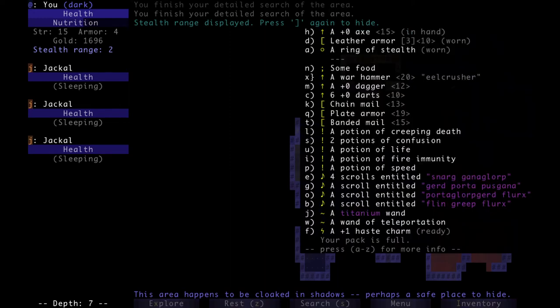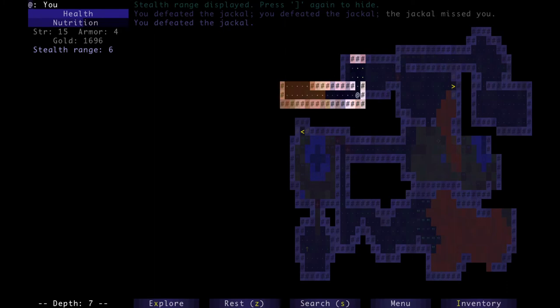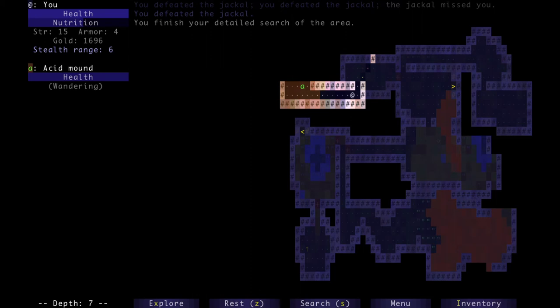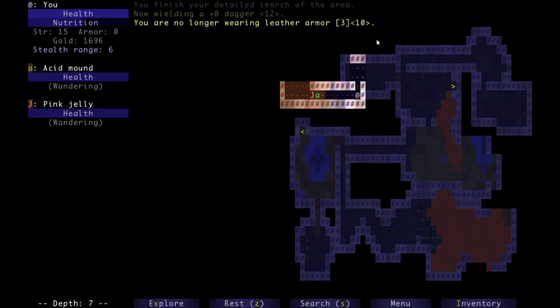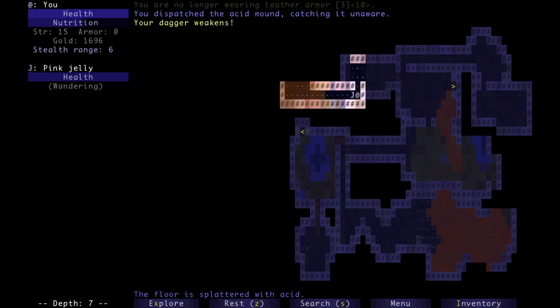Alright, well, these are just jackals, so who cares? I have an axe. Get another acid mound. We're gonna stealth this dude. Got him.